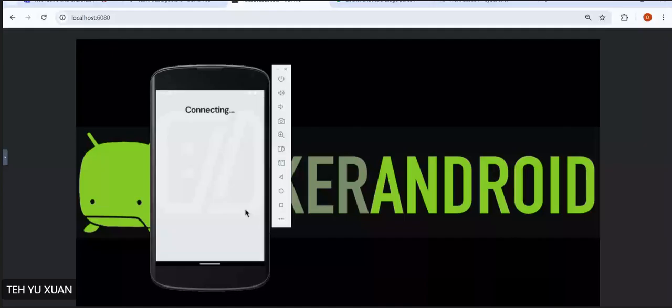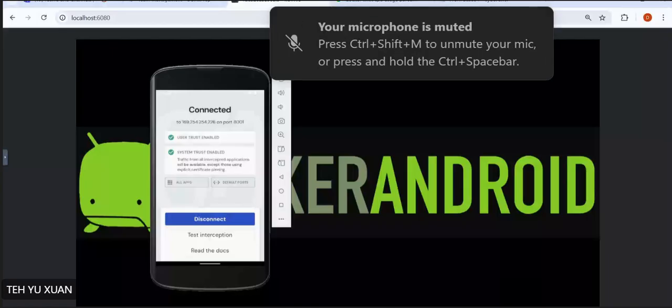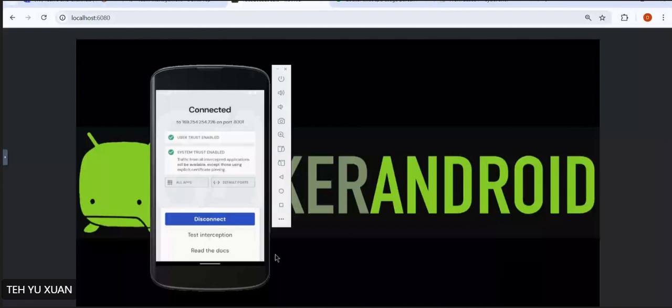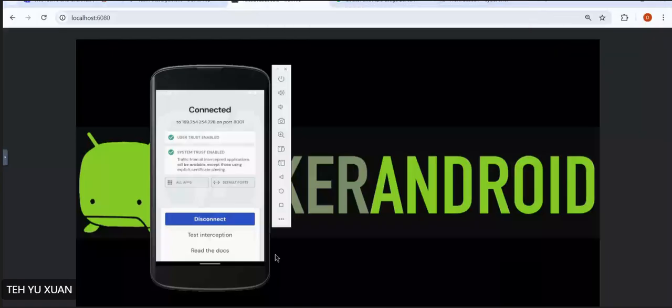Basically, we disconnect everything and then reconnect everything again. Right now, what we need to do is turn on the application.